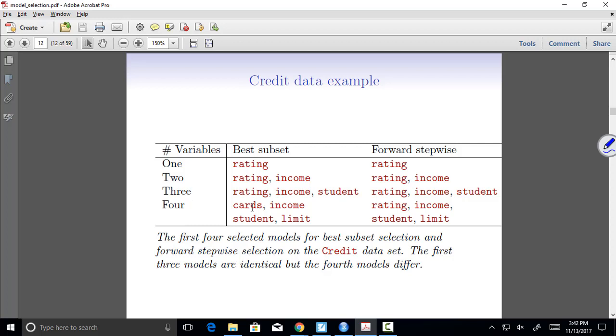At 4, best subset finds that the model with cards instead of rating, in addition with income, student, and limit, gives you the best R-square value, whereas forward stepwise was constrained at rating, income, and student, and could only add to that. It could not remove after it had added. So another way of thinking about it, if you are doing forward stepwise and you added a predictor at some step early on, that predictor is guaranteed to appear in every model after that.